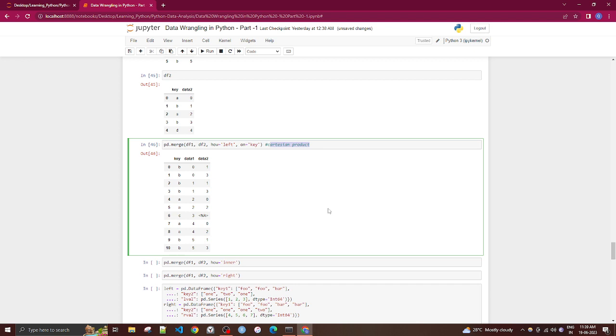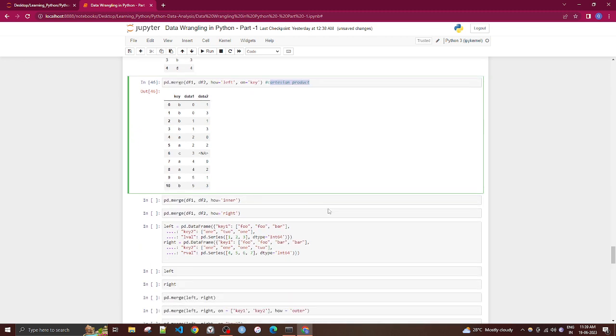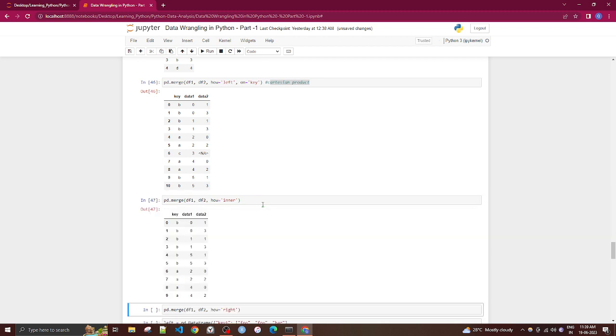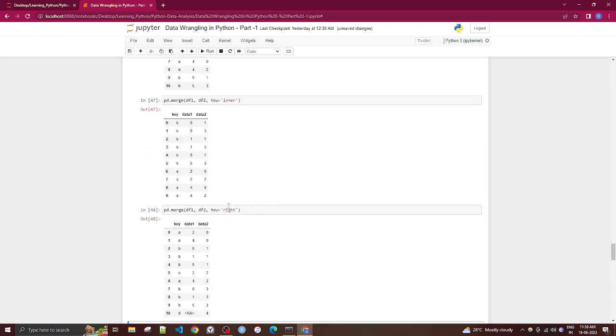If you are not aware of it, I would definitely recommend you check the outer joins and how the Cartesian works. There is a Venn diagram, very famous. You can just check that. Again, you can do the inner join, you can do the right join. You just have to provide what kind of merge. Merge and joins are kind of similar, like you are just merging two different things and you want to tell Python how you want to merge. You want to use the union, you want to use the left, you want to use the right.